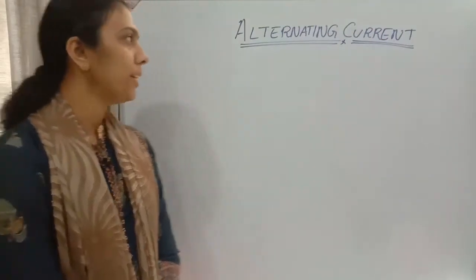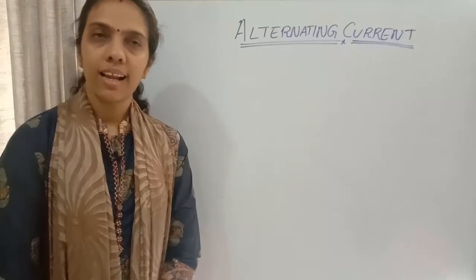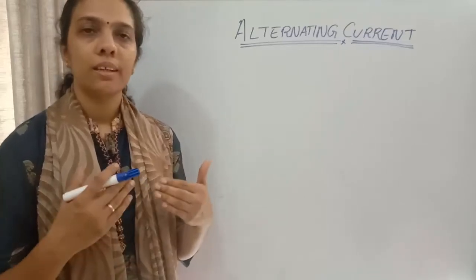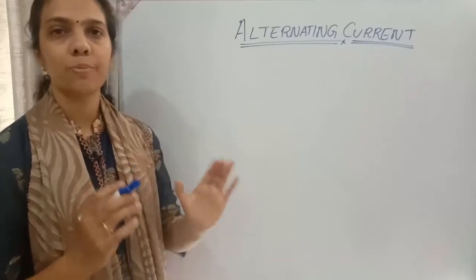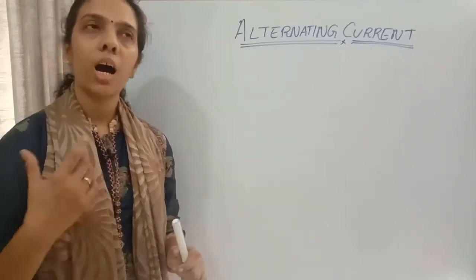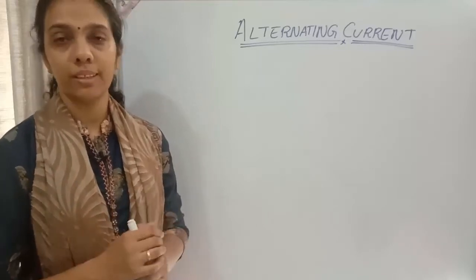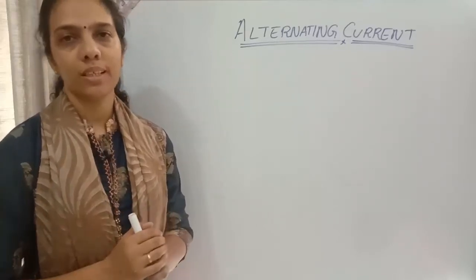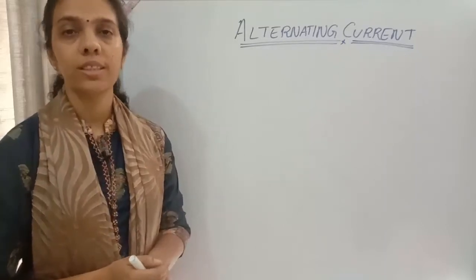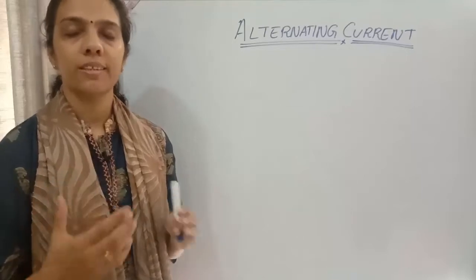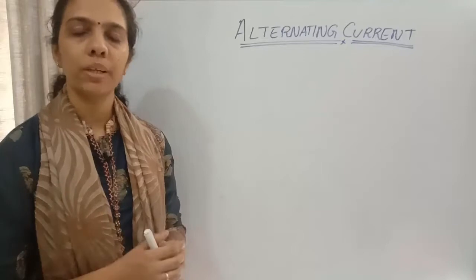In today's topic, we are continuing with our alternating current chapter. In last class, we learned about the AC circuit containing an inductor. When a coil is present in an AC circuit, how the changes will be happening, that one we learned. So today we are going to study what happens if a capacitor is present in an alternating current circuit: how current and voltage will be represented.